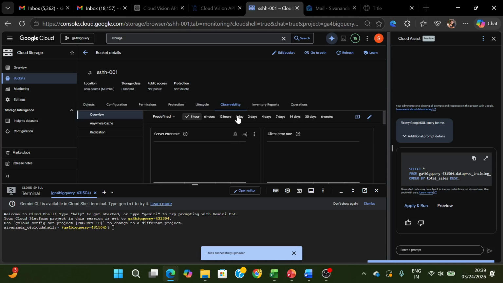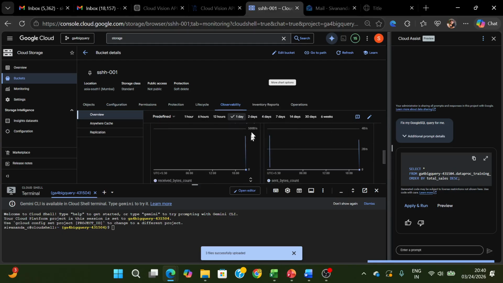And the last 1 day, what I have done, all those things you can see here. Last 2 days, what I have done. How much traffic there was in my storage location. This is the bucket, and it is saying all about the bucket. How was it yesterday, 24th March. So today is 24th. This is what it is showing.